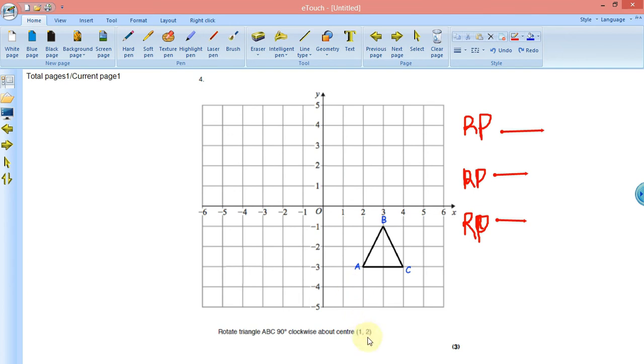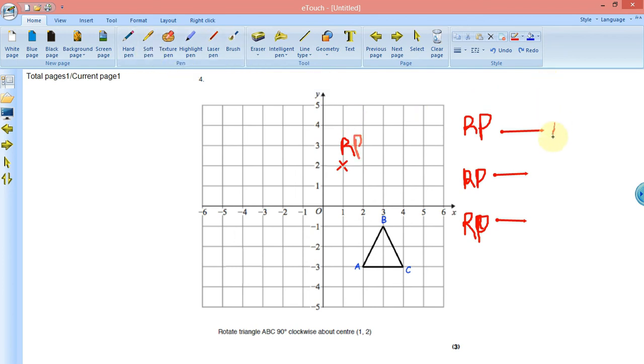So let me just go ahead and identify this one too first. The rotation point now, reference point, guys, (1, 2), that is 1 x and 2 y. So I will be counting from this point now. This is my RP. Let me just use the laser. So it's from that point. From RP to A, from RP to B, from RP to C. That's it now. Okay, let me just go ahead with my soft pen.